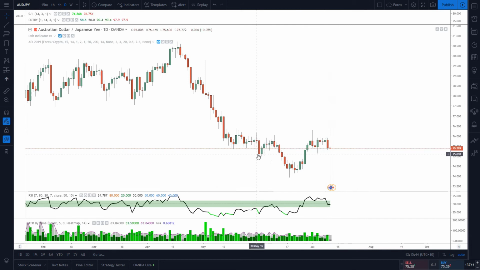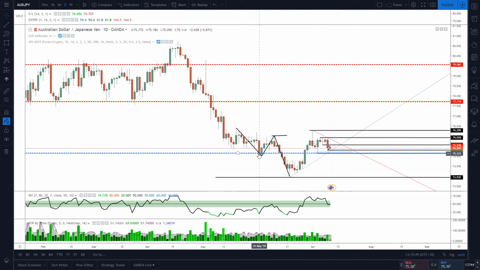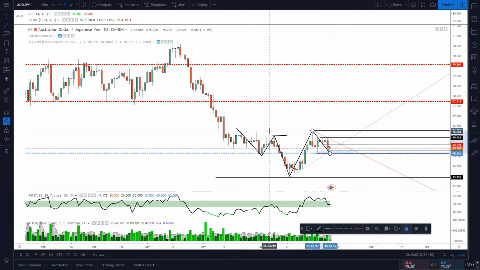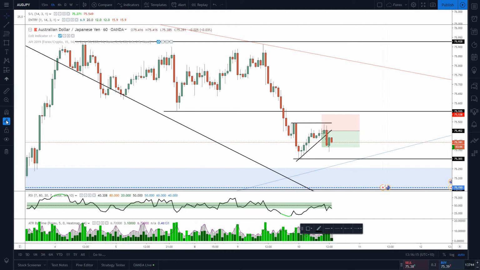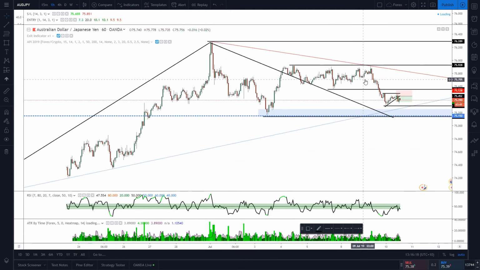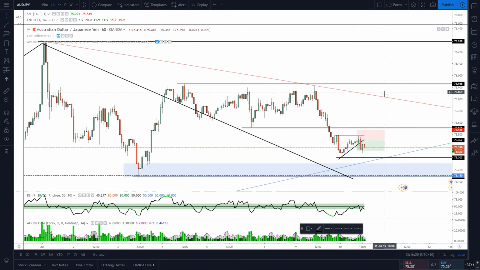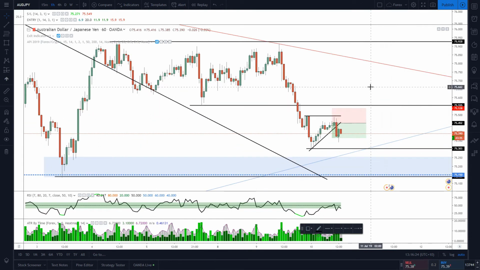The only bullish thing I'm seeing here is that we could potentially create a head and shoulders pattern on this time frame. If we find support in this blue support zone, this major daily level, because we have got a higher high than this high, this could be a nice head and shoulders completion point for a trend reversal. But I don't see that happening right now, so I'm not going to pay too much attention to that until we get into this zone. And yeah, that's trading.